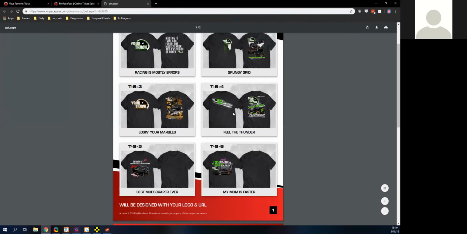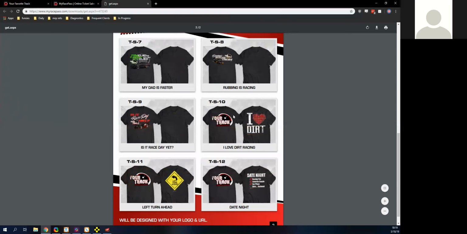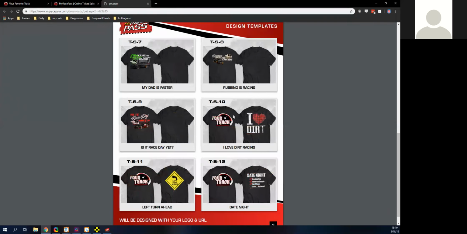So put in that logo, change out the text. So this one says Saturday Night Thunder. If you race on Thursdays, we'll change it to Thursday Night Thunder. Change up the colors, match up the car with things that you're racing. But we'll actually put that on the MyRacePass marketplace. If you have a website through us, we can put it up on there.